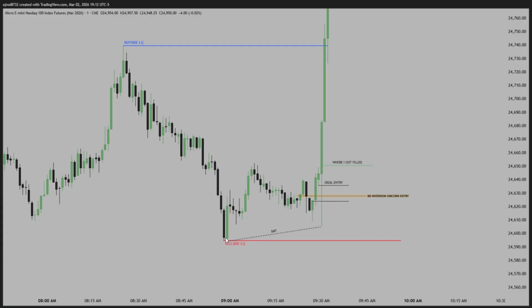Also, forgot to mention, we have this divergence between ES and NQ. So yes, technically NQ never swept out this low, but the divergence allows me to take longs. So that's something else I need to mention about this trade. So very simple, very easy model, but the time, very volatile candle. Especially on a Monday open after we had a crazy weekend, you can expect a lot of volatility coming into the morning.